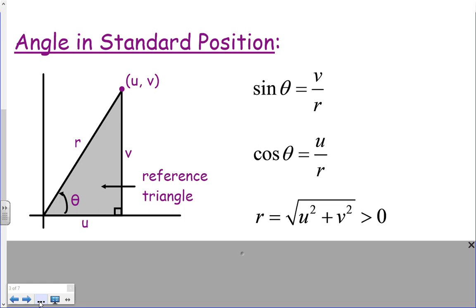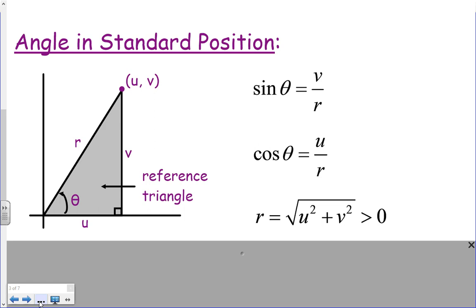But if I draw this reference triangle in here, which I've got sketched, and I label the sides of that triangle based on that point. That x value of that point is telling you how far from the y-axis that point is, which is exactly what the base of this triangle is. The horizontal leg of that triangle is u. The vertical leg of that triangle turns out to be equal to v. That's what v measures on a given point (u, v) in the coordinate system. v tells you how far you are from the x-axis. So that's what v is.